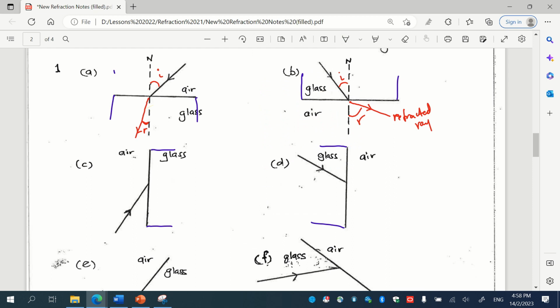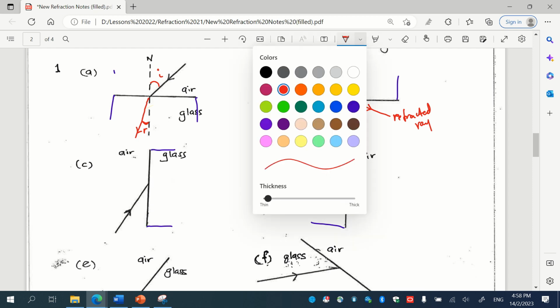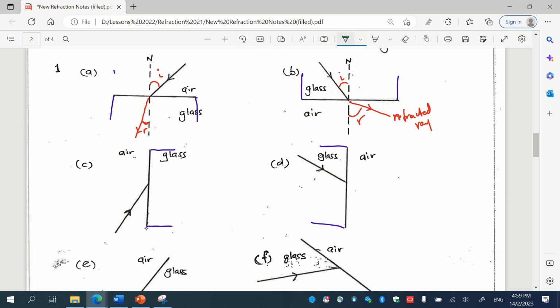Now, what do you have to draw first? Do you draw the refracted ray straight away? Yes, you must draw the normal line first. Do you notice there's no normal line? So draw the normal line. When it's horizontal position, the normal line is 90 degrees like that. So when it's vertical position, where do you think the normal line would be? Let me use a different color, green color. The normal line would be here, okay? 90 degrees to the surface. So this is my normal line now.